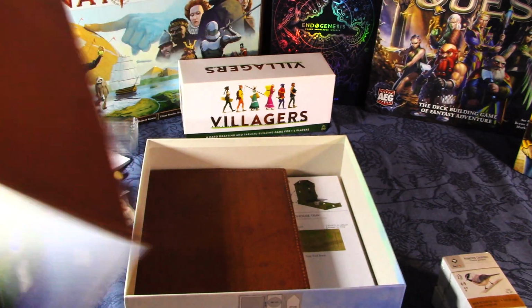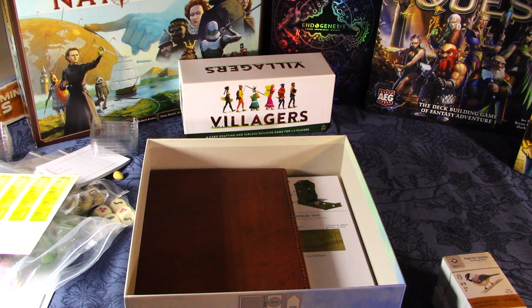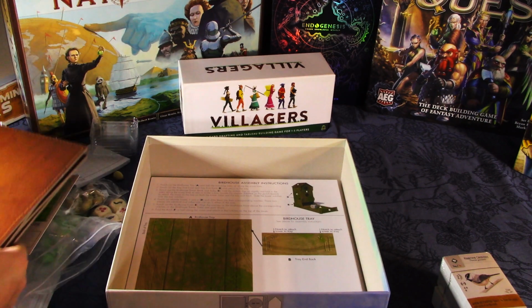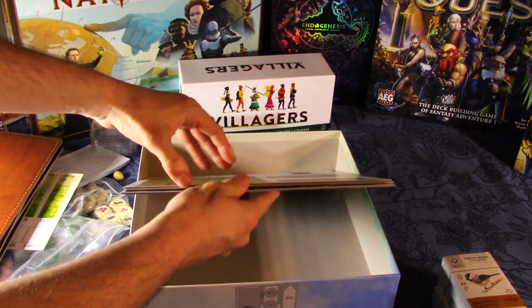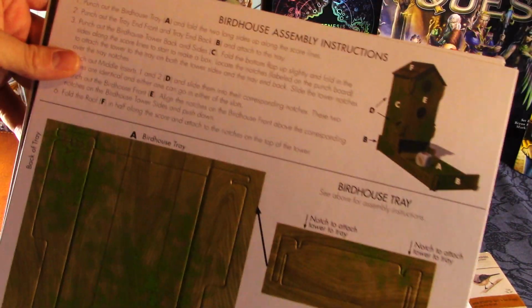Good artwork. And back to our journal looking back. And there should be 5 of these. So 1, 2, 3, 4, and 5. There we go. Alright, a punch board. So we got the birdhouse assembly instructions.